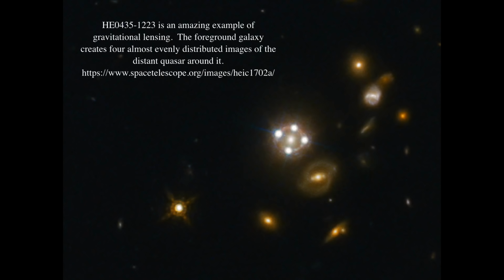And that can be seen here in this particular galaxy called HE0435-1223, which is a fantastic example of cross-like gravitational lensing. Those four spots are a single distant quasar, and the galaxy is almost directly in front of it, and it's distorting it and lensing it so that we see four spots around it. And notice this galaxy is itself in the middle of a group of galaxies, but the quasar that is the four spots is far, far more distant than all the rest.